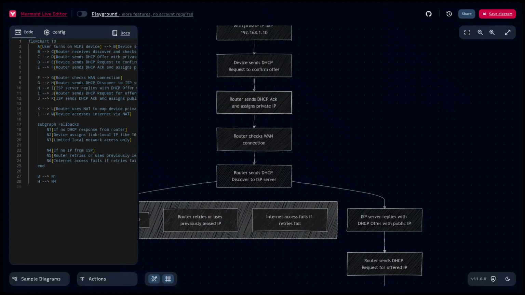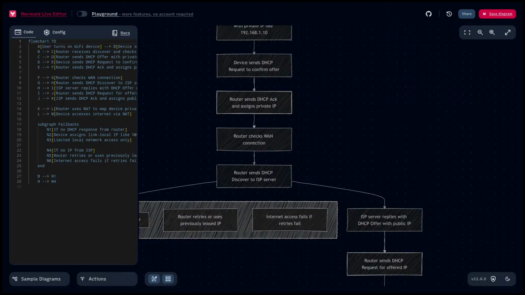It's more like you're asking Google, can you give my child a name, that kind of thing. Then the router replies with the DHCP offer, and your Wi-Fi router receives this message and replies, use this particular IP address for a while. So then it assigns one particular IP address to your device.